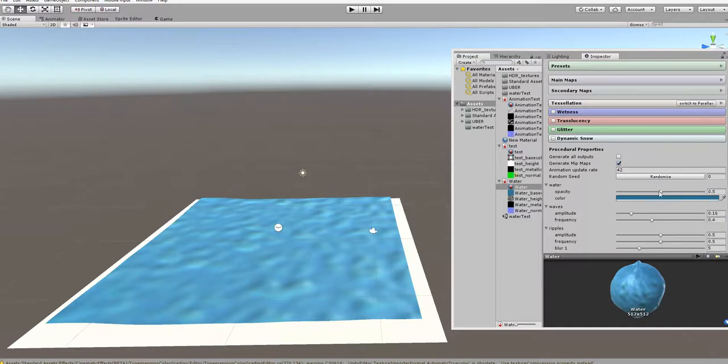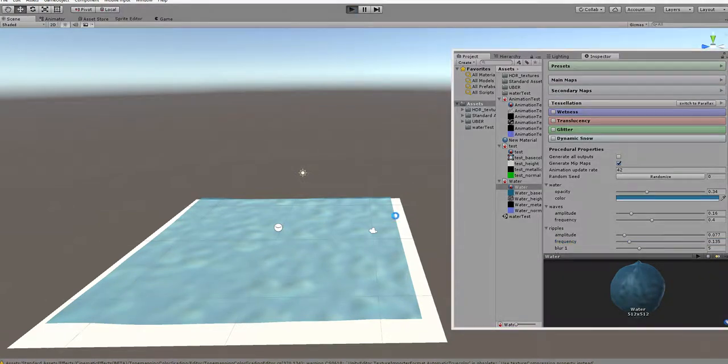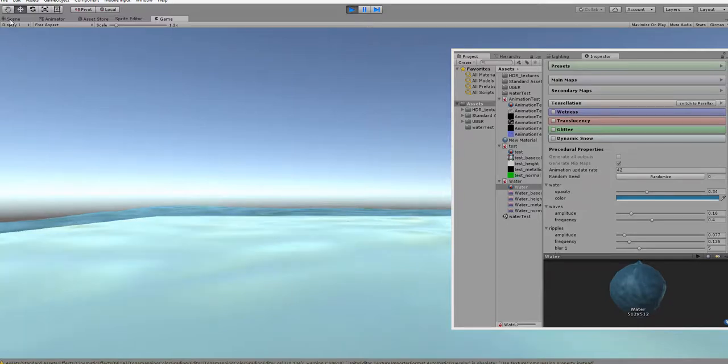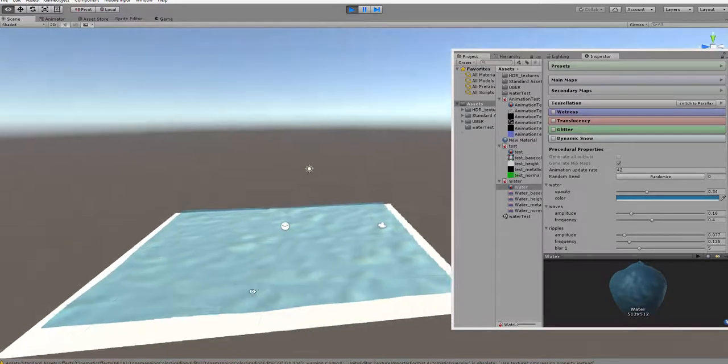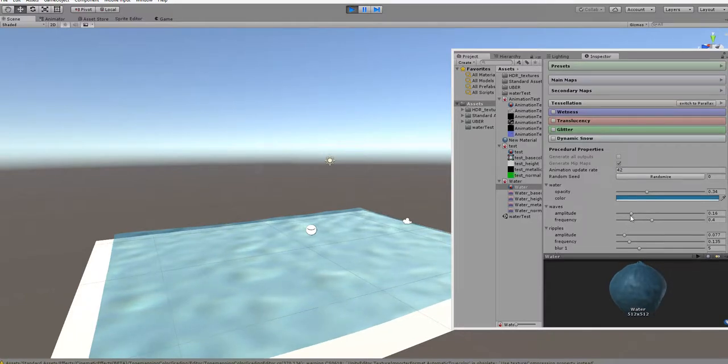So while we're here, let's get that set. Where are we? Ripples. All right. That's still way too much.